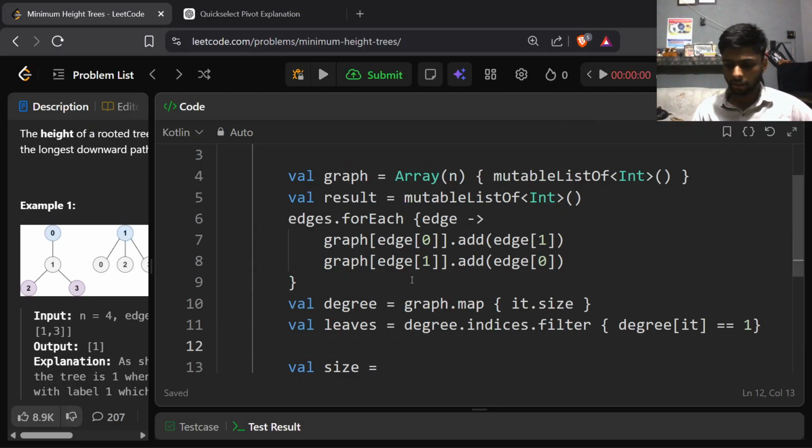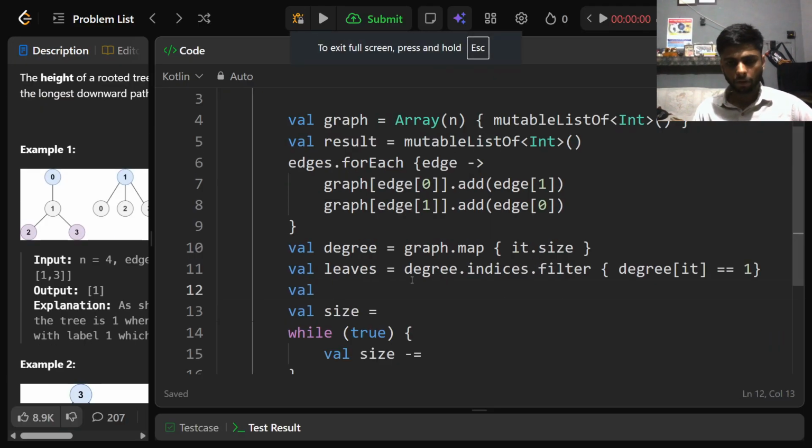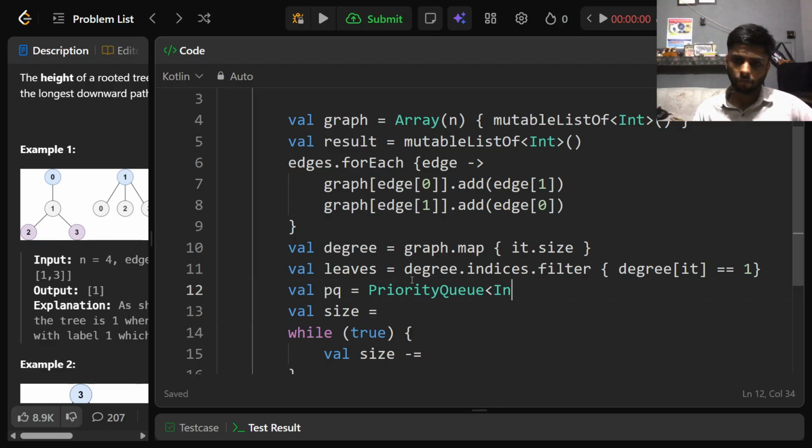Can I do this? Priority queue is leaves.